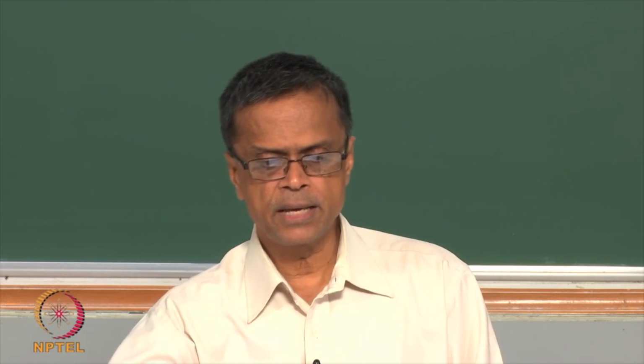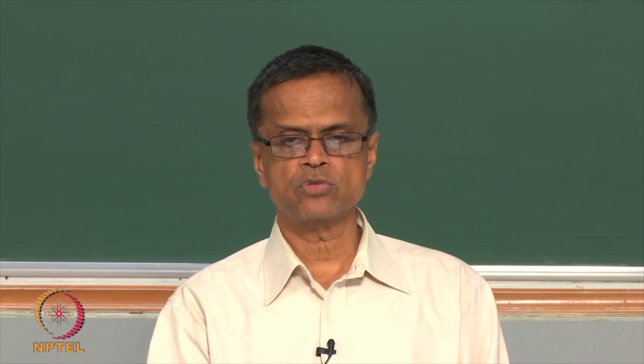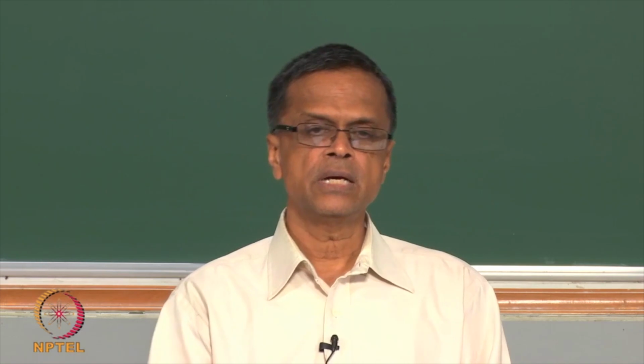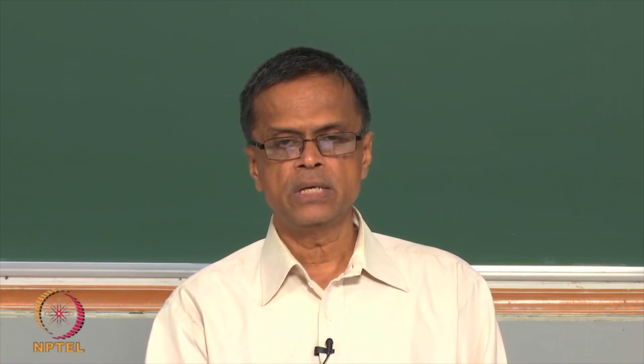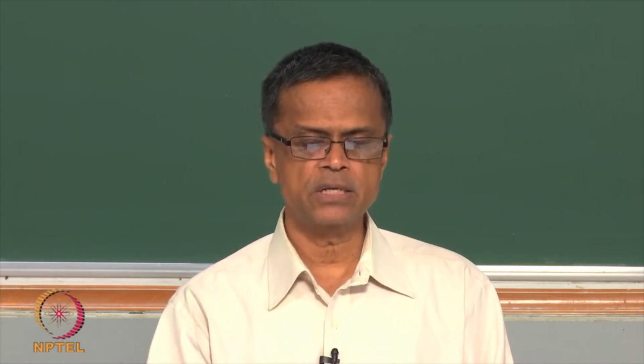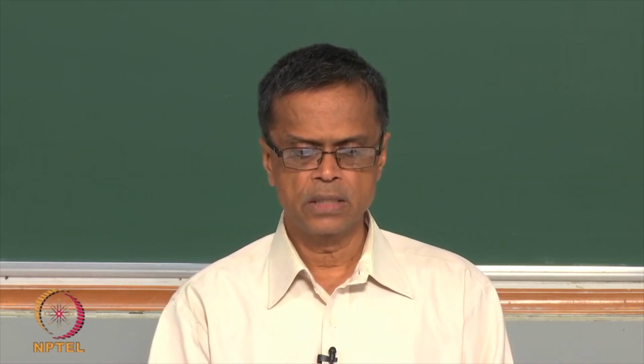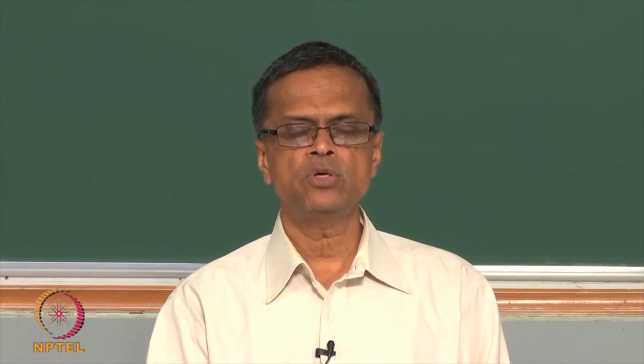Originally I said we can change one factor at a time and do a study, that is called the one factor at a time study, that is varying one factor at a time. For example, I am looking at temperature, I vary temperature from 30 to 40 degrees in steps of 2. Later on I take pH, I vary pH from say pH 4 to pH 7 in steps of 0.2. So, that is called a one factor at a time design, that is not a factorial design. When you do that, you will not be able to see interaction.